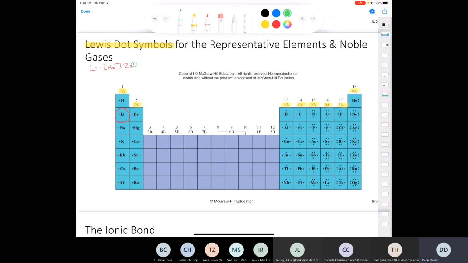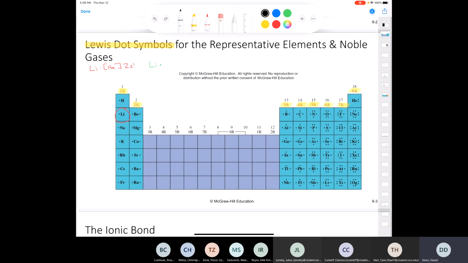So the number of valence electrons is also reflected in the group number, right? Well, the way that we write a Lewis dot symbol for lithium is we simply write Li and then we put a dot next to it like that. And if you're thinking, well, Mr. Dion, your dot is on the right and the dot here is on the left, that's not important. It doesn't matter where you put the dot. You're showing with this Lewis dot symbol that lithium has one valence electron.